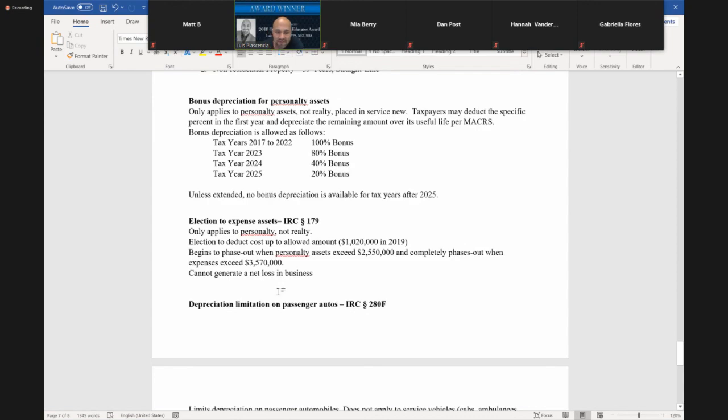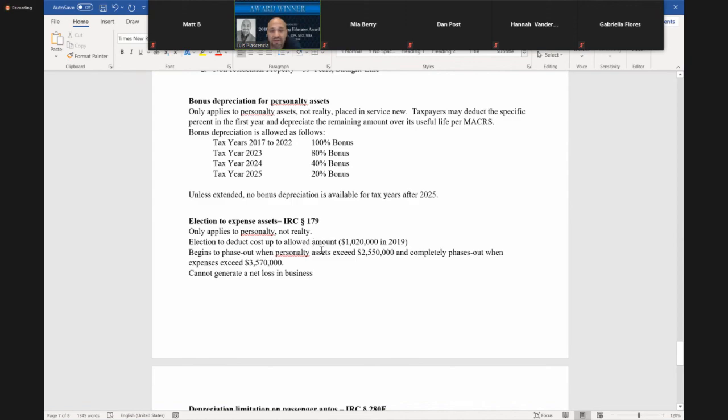Now, section 179 is similar to bonus depreciation. You can deduct up to 100% of your fixed assets for personal property, not real estate. These two are very similar, except the section 179 limit has been increased for several years. It used to be like $500,000 a couple years ago. Now it's up to $1,020,000. It was $1 million in 2018. I think I'm going to use the million from 2018 in my problem.